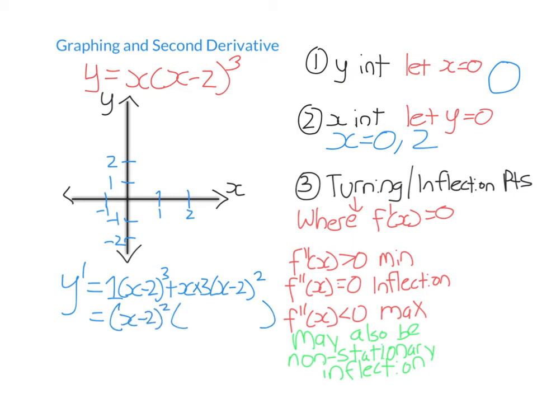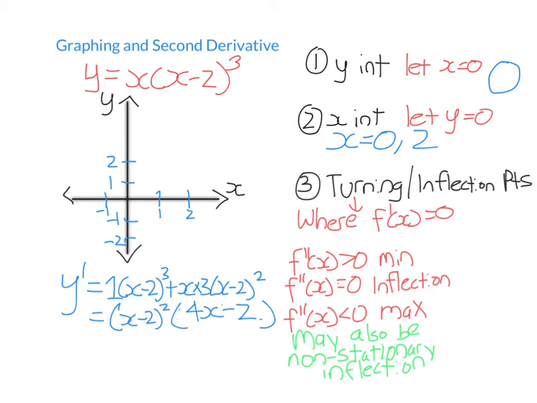So now I need to say, what do I times by x minus 2 to get this first term? Well, it's being times by another x minus 2. That's how I got x minus 2 cubed. So x minus 2 squared in this term is being times by 3x. So I write plus 3x there, and then I'm going to collect like terms in the brackets. So now I have this.